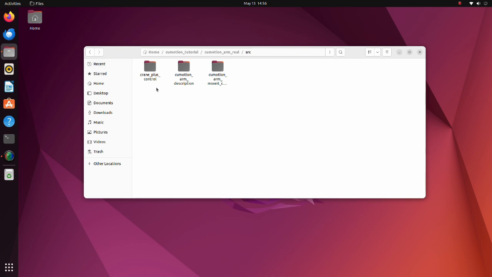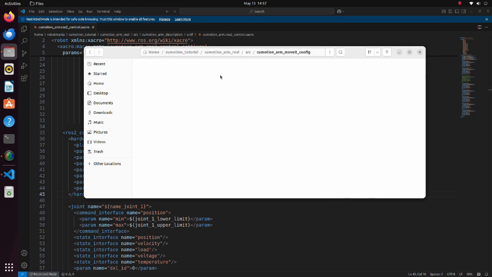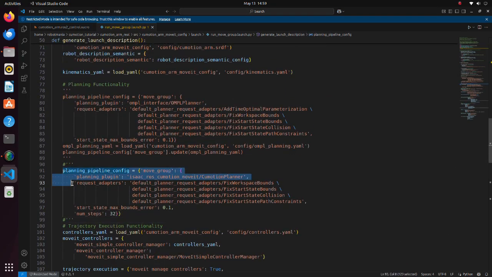First, we have a custom hardware definition. This hardware definition was adopted from another repository in which the same servos were used. Here I will not explain how to define custom hardware. We will look into it in another tutorial. We use this hardware definition in our cuMotion arm ros2 control xacro file. Second, instead of reading settings from a YAML file, here we write them directly in dictionary format. The result will be the same. This is just a different style of coding.